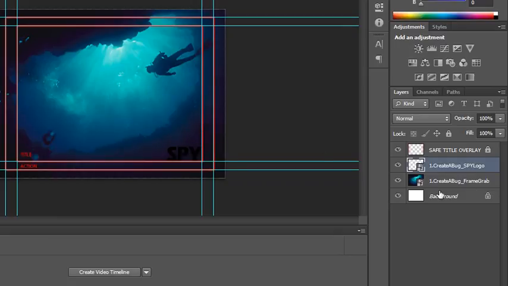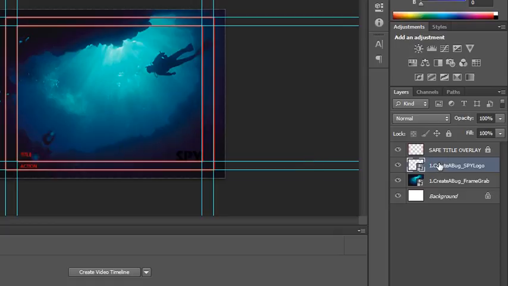Now I have already run the title safe overlay, so I know exactly where to place my artwork, but I still say that that's a little bit large for a bug. Just Command or Control T to scale it down like so. Remember to hold down your Shift key. Now sometimes your employers will tell you it has to be a certain width or a certain height, so you would go by whatever specifications that they gave you. I'm just going to make it 100% width.